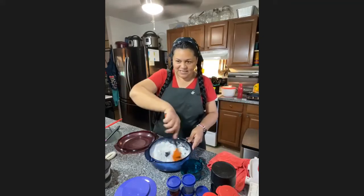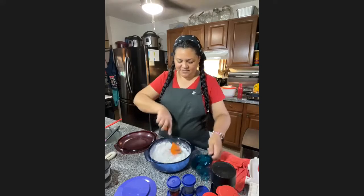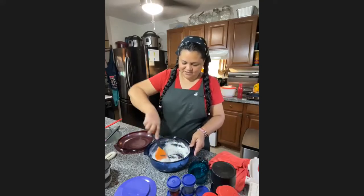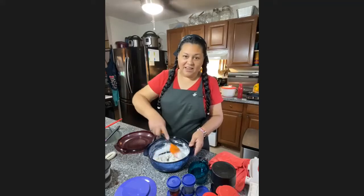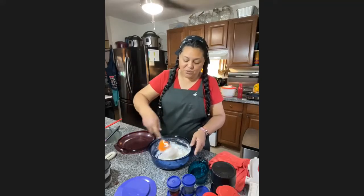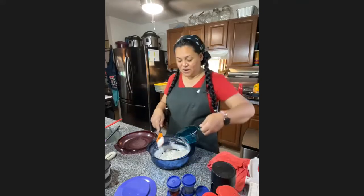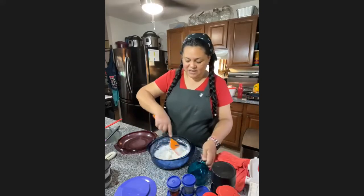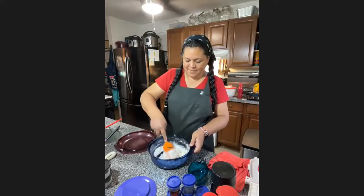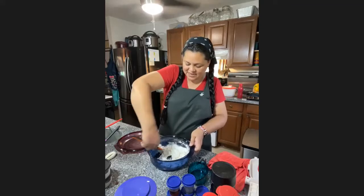I hope you guys can see this all good. A little bit more. And yeah, it looks very cakey, but you'll be surprised once you throw it in the microwave how good it goes. I think this is gonna be the winner because earlier I think I cooked it a little too long. Okay. There we go. It's starting to come together now.